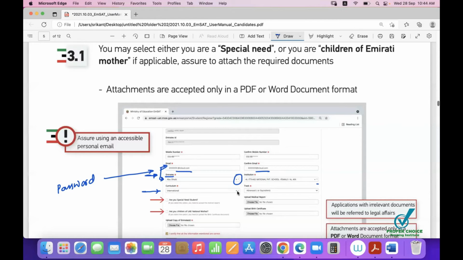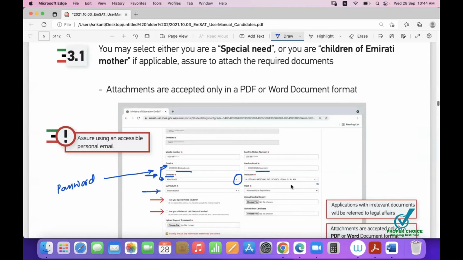When you click on the curriculum drop down menu, it shows all the curricula. Whether you are an international curriculum student, Indian curriculum, or Pakistani curriculum, you can select it appropriately. For Indian curriculum, they don't mention CBSE or ICSE, they just say Indian curriculum. So you can just select Indian. That's it.